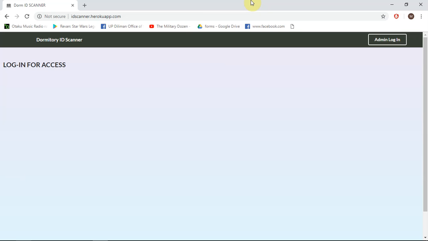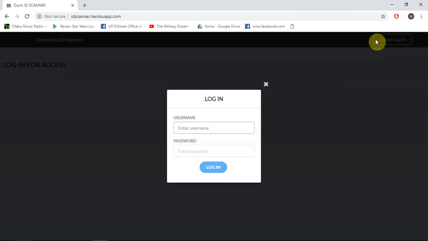So let's get started. For this app, I have 7 tables: bed checks, daily reports, dormers, guards, student assistants, users, and violations. Out of these 7, only dormers and student assistants have a complete CRUD. The rest are purposely missing a function or two. Now, let's start. First, I'm going to log in with an admin account.